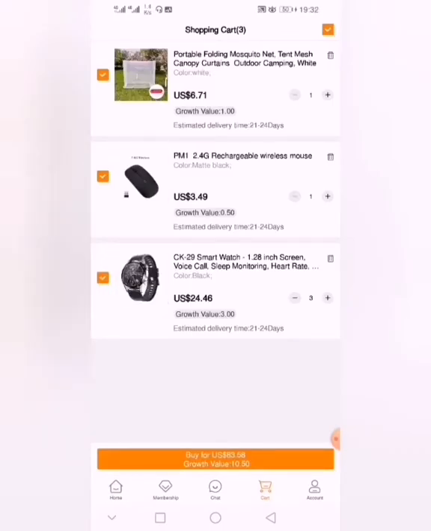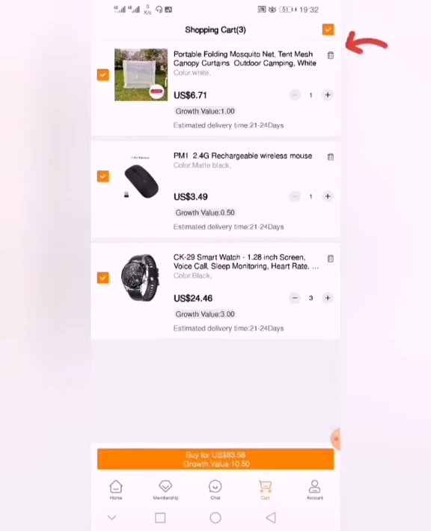These are all the products I have chosen. I have chosen the mosquito net. I can see the last one up there, and then I'm choosing the silent mouse and then this smartwatch here. So I'm going to click down here to check out the order, in case I want to proceed and then complete the order. But let's say maybe I feel inconvenient with any of them, or maybe my budget is much less than what I'm having down here.